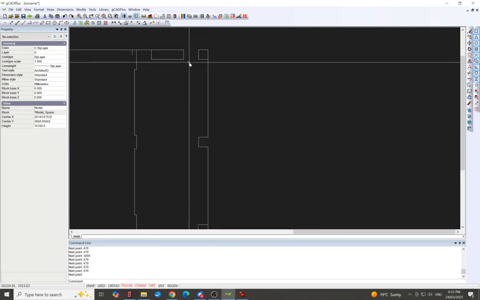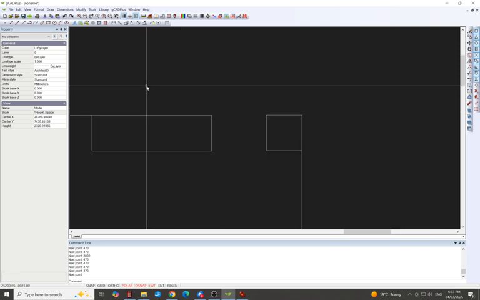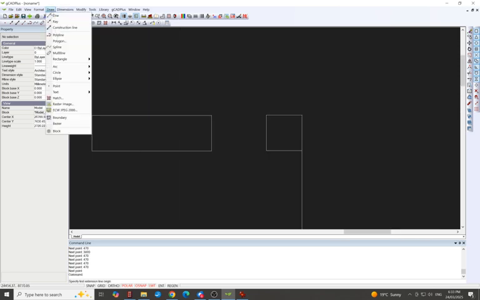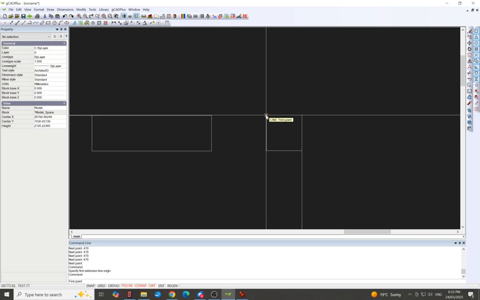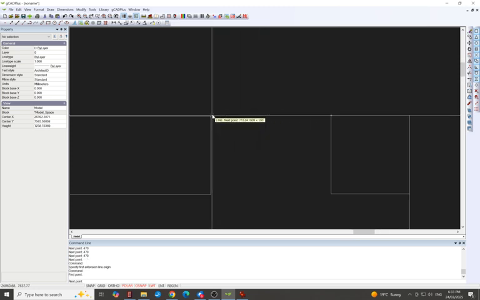What I've measured has been almost identical, I think. We can just draw a line here, and we'll see. Yeah, it's out like 1 mil maybe.